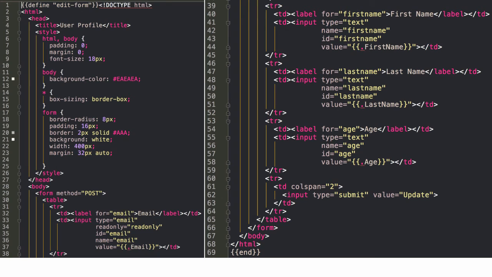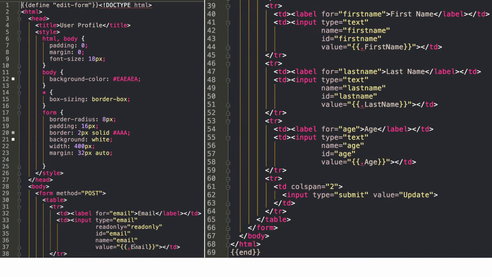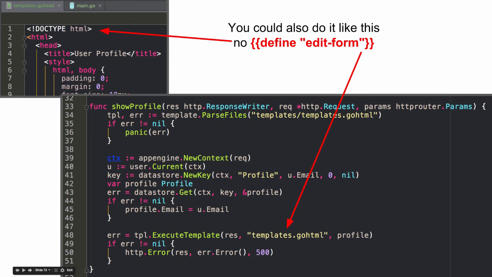And, right, we pass in, and then the fields we're accessing are right here. First name, last name, age, email. So we're adding that. And you could also just define your template like that. So there's that way, right? So I didn't put in, there's no defined edit form like up here, right? In which case it just takes on the name of the file.